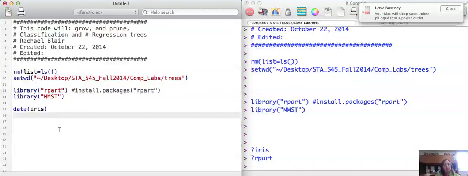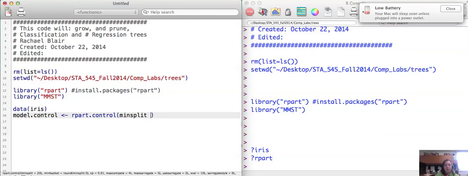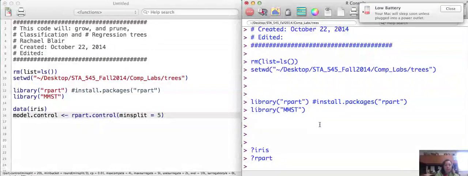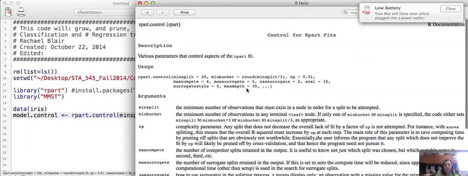Now, I'm going to describe a control sequence, if you will. Using rpart.control, I'm going to set the parameters. I'm just going to say the min split is 5. Let's see what else is here to set.